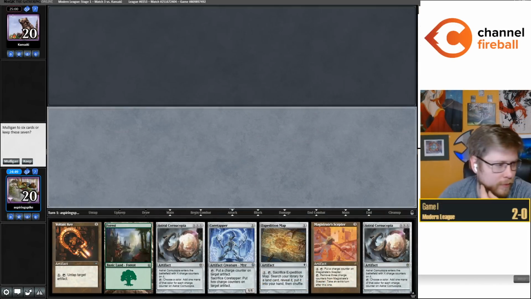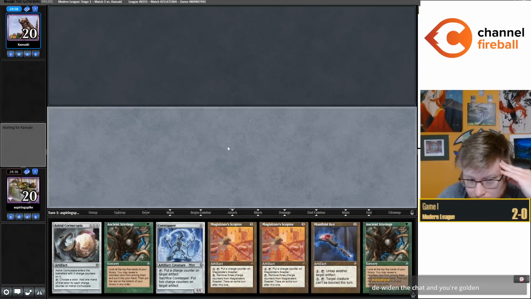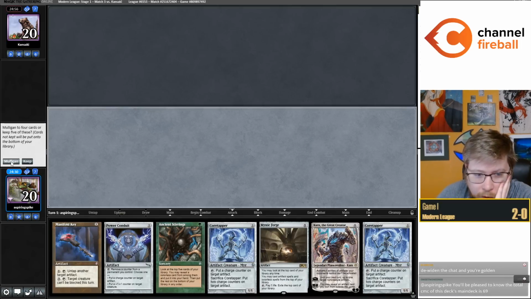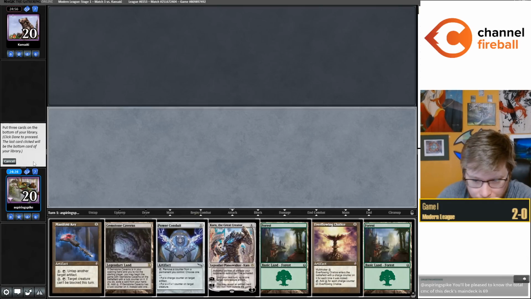Close hand, close hand. Hold on, let me get this fixed real quick. Okay, I think this has to be a mulligan. Very close hand, though. Very close hand. Okay, go to 5. Now I've got to fix the chat box. Okay, no lands, 2 hands in a row. Feels bad. We're on a mulligan to 4.